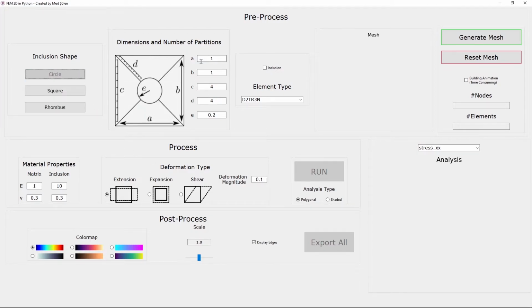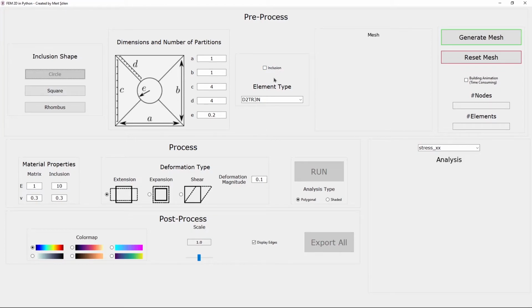And then we also have the dimensions and number of partitions. So A, B, C, D, E. As you can see from the picture, A is this side, B is this side, C is, if I'm not mistaken, it was P in our code, and then D was M, and then finally we have E, which would be R in this case.